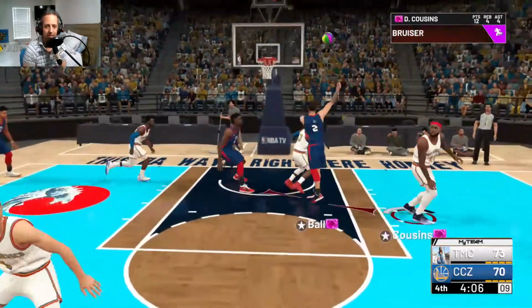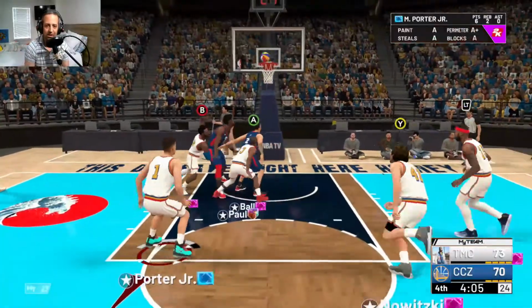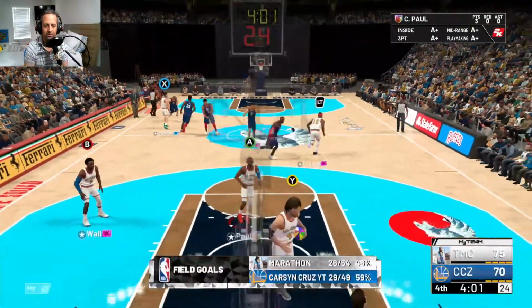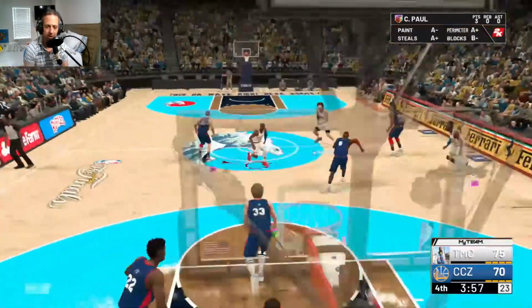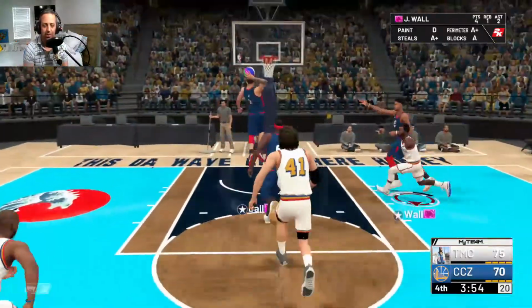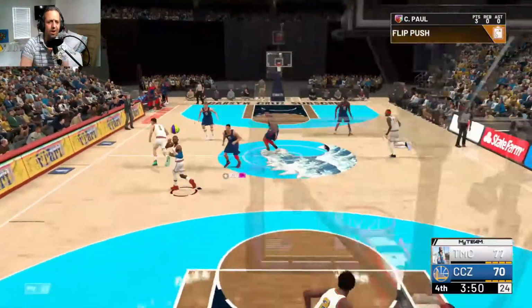Chris Paul guarding him. That's not even Isaiah Thomas, bro. Not good right there, y'all. Chris Paul throws the ball away. Why didn't you make that pass, Chris Paul? Streaking Lonzo Ball. Man, I got this cold, so, you know, I can't hardly talk right now.